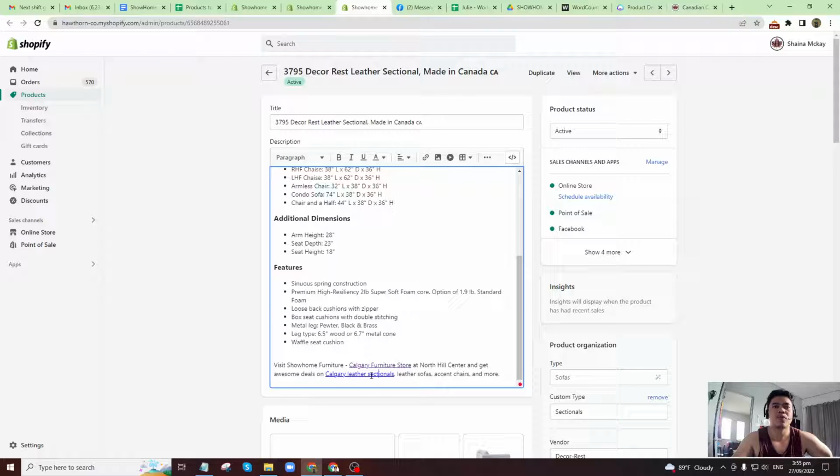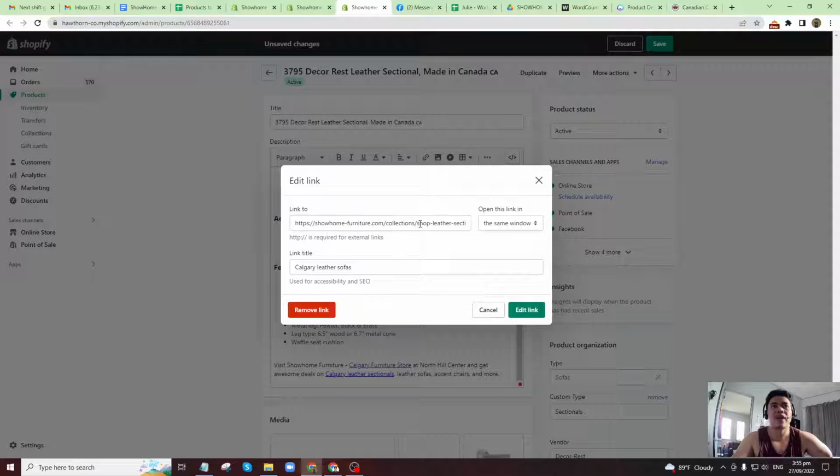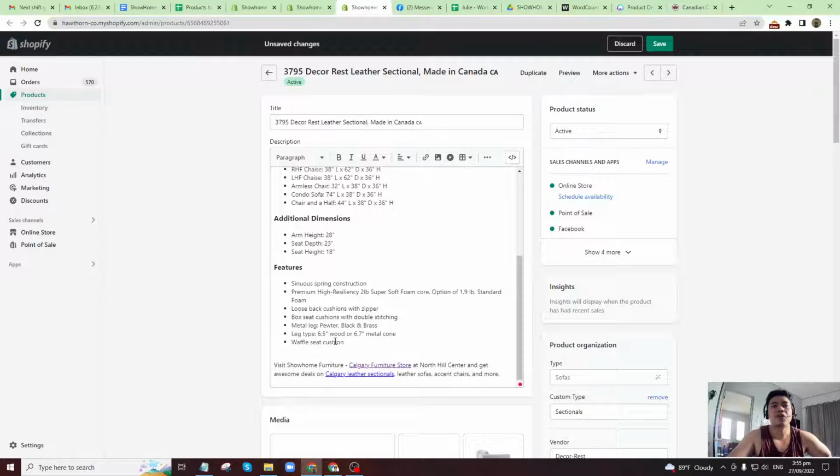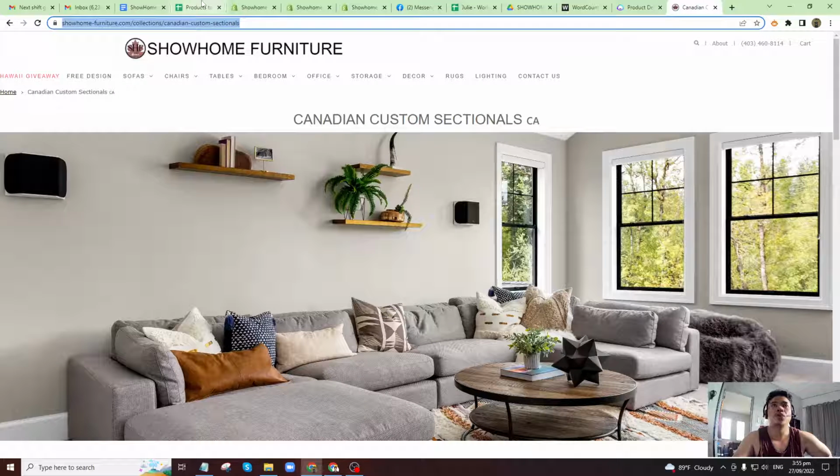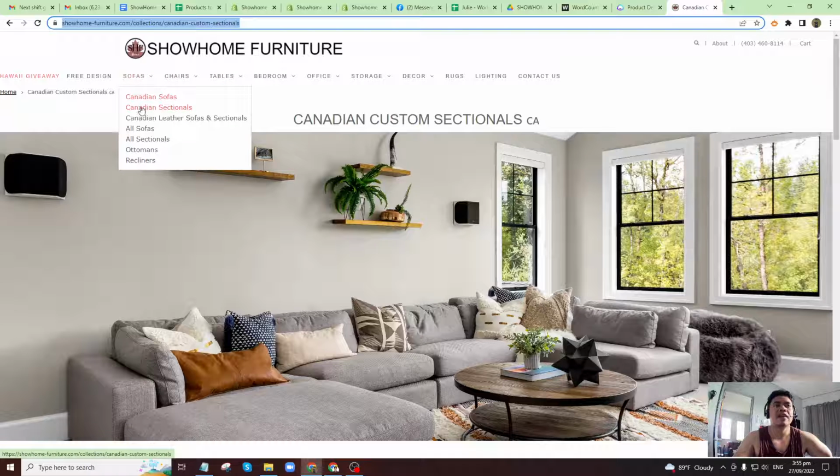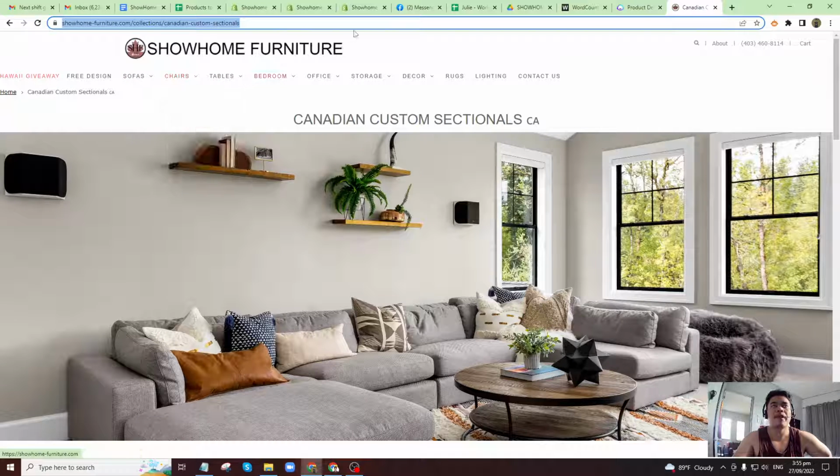For this one, it's a leather sectional. In order to get the link, you have to go to our shop, to our website, and find the collection in the tab that is specific to that type of product.